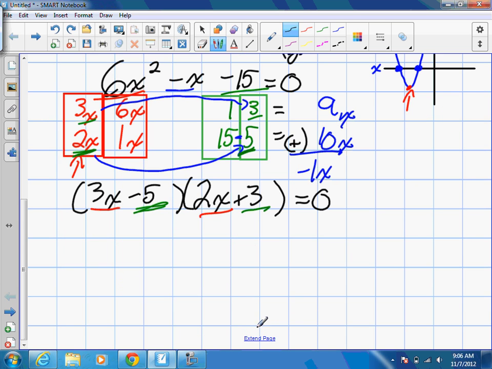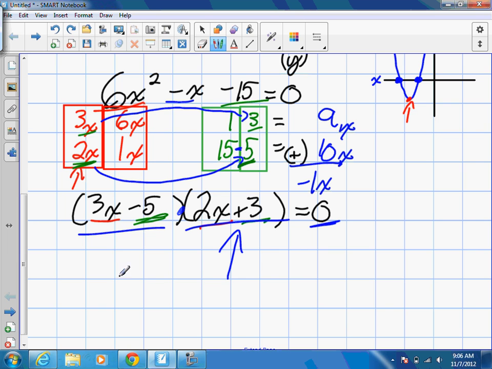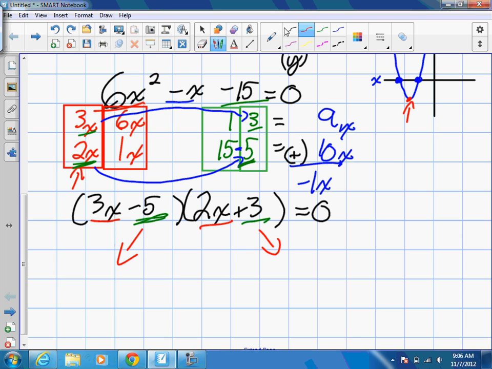So that's why we spent a whole chapter on factoring, because we have to be pretty proficient with this at this point. Now that we have this, we can solve for our zero values. Okay? So I want you to think of this. We have two terms here, okay? And they're multiplied by each other. In order to multiply a term by another and get 0, what do one of these have to equal? 0. One of these must be 0. So we're going to test for both of them being 0. Okay? So we'll test for both of these being 0. So that means we're going to set the first bracket, 3x minus 5 equal to 0. And we're going to set the second bracket, 2x plus 3 equal to 0.